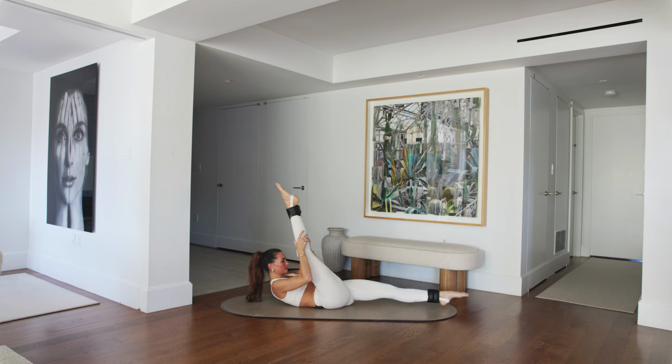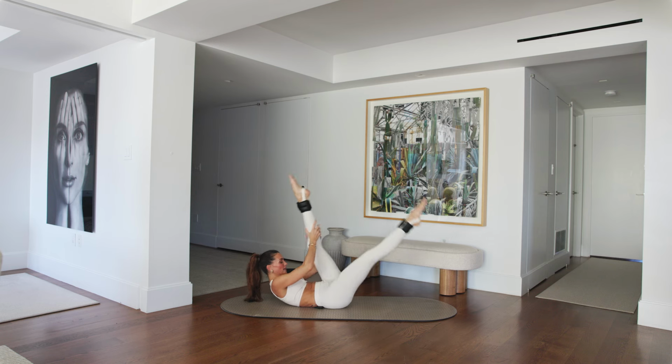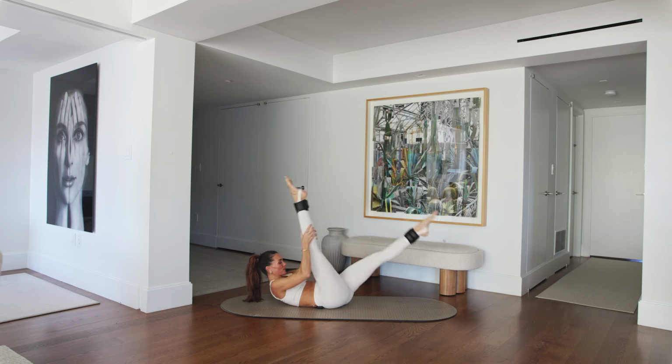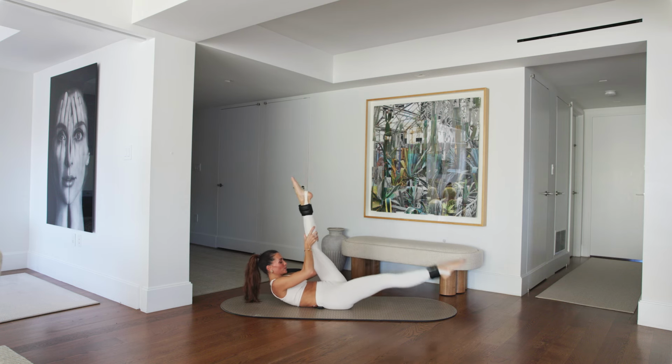9, 8, 7. Keeping your gaze into your belly button for 6, 5, 4, 3, 2. 1 more. Last one.